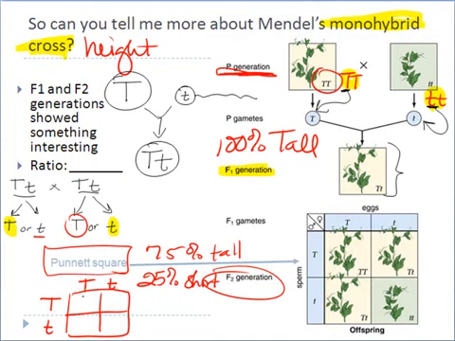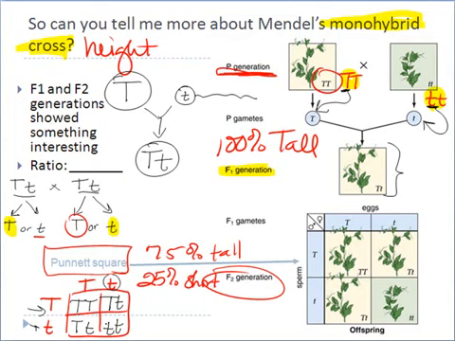Then you're going to fill this in. I'm going to take the information from up here and just fill it in down the column. Then I'm going to take the information from here and fill in across. And in this case, I'm going to do this a little differently here. It's just customary to usually write the dominant allele first if it's present. It just makes it easier to read the genotypes.